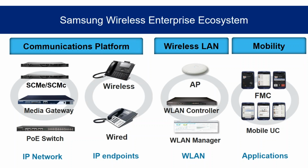From there, we move on to the foundation for wireless infrastructure, which is our wireless LAN product. If you're not aware, Samsung is in the wireless LAN space, the enterprise Wi-Fi space, and we've had our product in the US market for more than 2.5 years. We've developed our references and channel base in these 2.5 years.